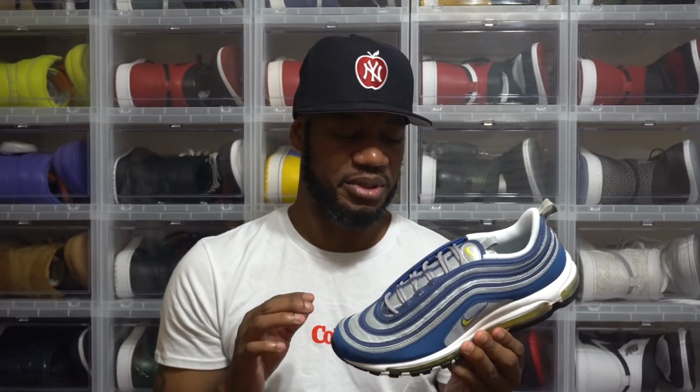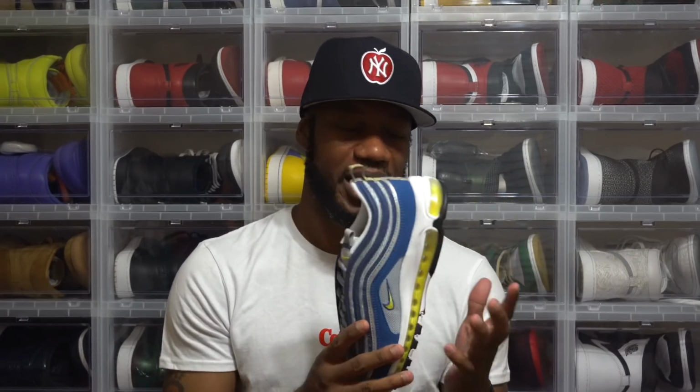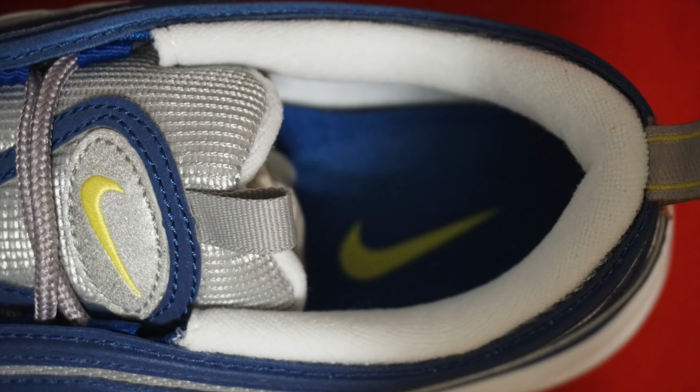Are these joints, the Royal Neon. This came out, I believe, September of 2017. No one wanted this shoe, man. No one wanted this. This is an OG colorway, man. I call these the Sprites. That's my alias for this shoe, man. As you can tell with the hit of neon yellow, and you got that blue, it reminds me of the Sprite logo, but these are clean. I copped these for below retail for $129 off of Villa, I believe. If you want this shoe, you could probably still get it at retail, but you gotta hit up StockX or whatever.